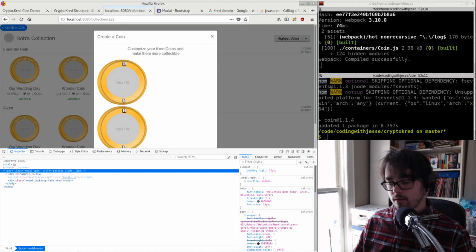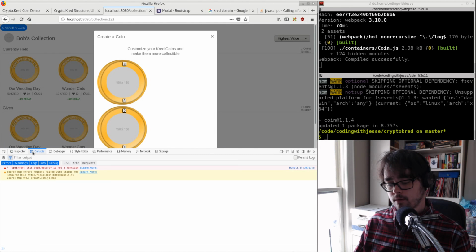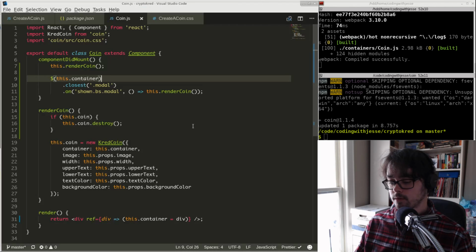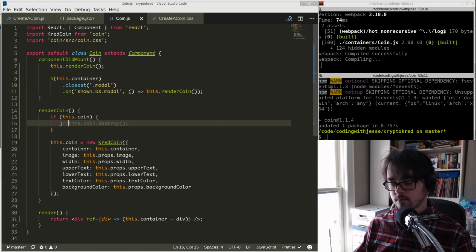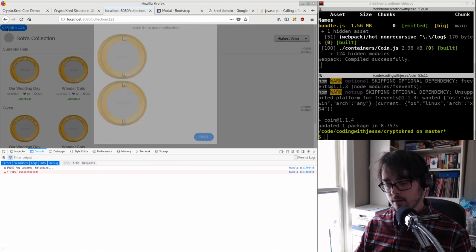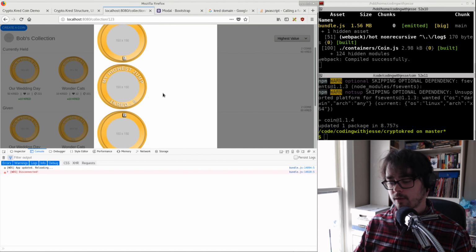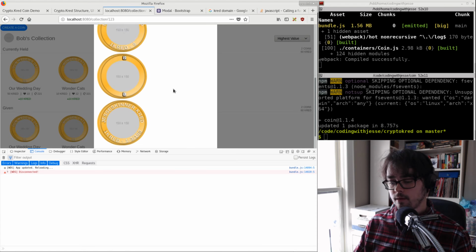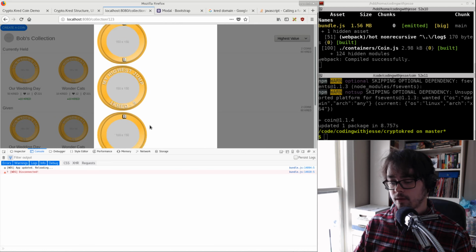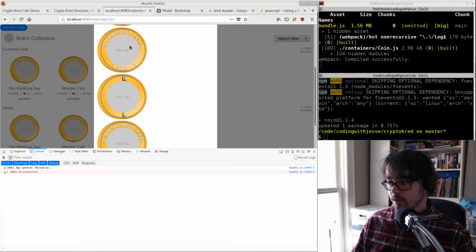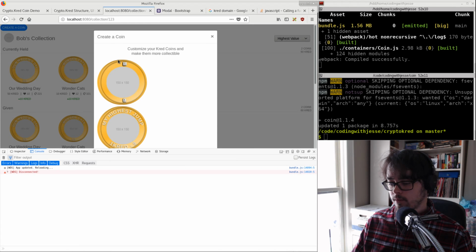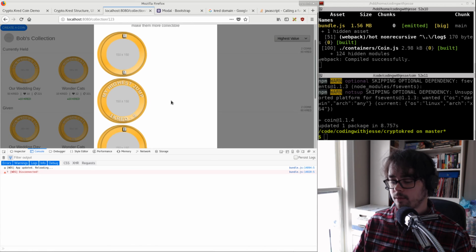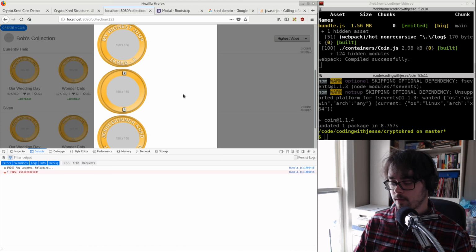Yeah, you know what? This isn't working. this.coin.destroy is not a function. Good. So if I comment that out, which I haven't implemented yet. Yeah. So my theory was at least correct. You see, there's now, it re-rendered it again, so there ended up being 2, which was not what I want, but it's good. So I'm going to implement that destroy method on the coin, so it can destroy this one and render this one. Destroy this one, render that one.